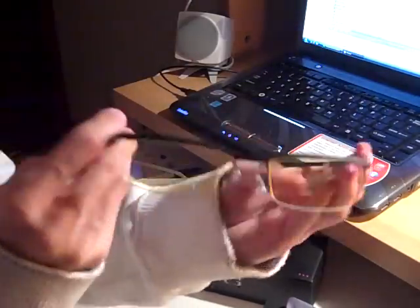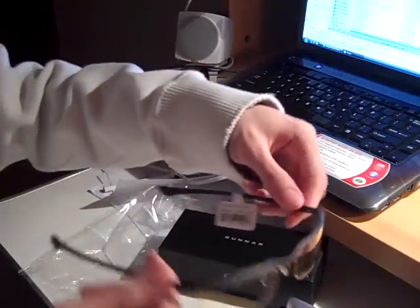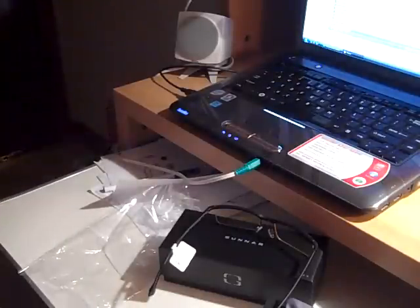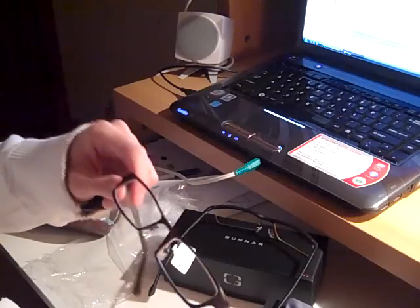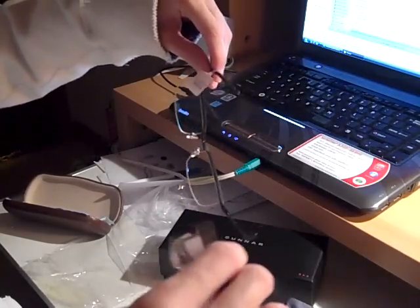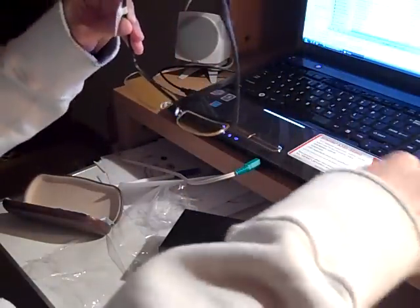These are the Pipeline glasses — yellow tint, with nose pads on the side. They're really sturdy and super, super light. The lens part feels a bit heavier but sturdy, so they feel durable. We also got the style, color, and lens label on the side again. I'm going to compare them to my actual prescription glasses — these Gunners aren't prescription. My prescription frames actually feel lighter, but the Gunner lens itself is a lot heavier than the lens on my prescription glasses.